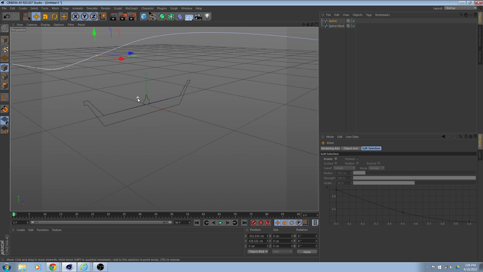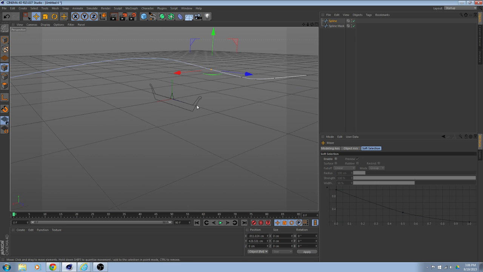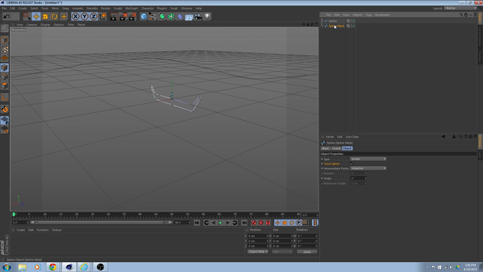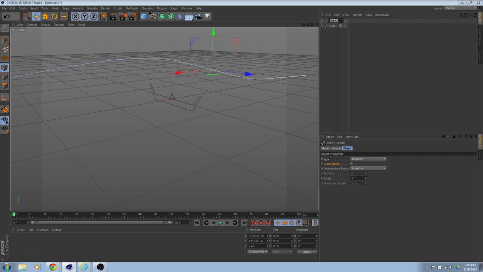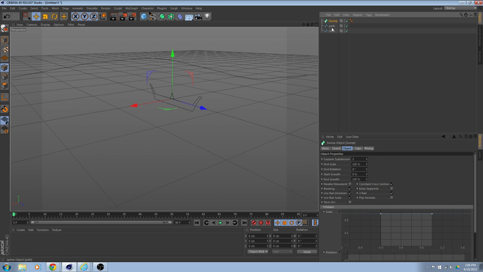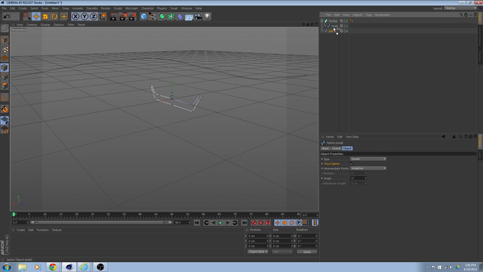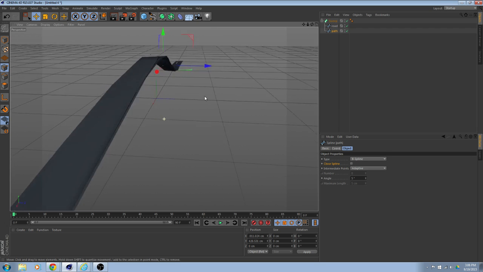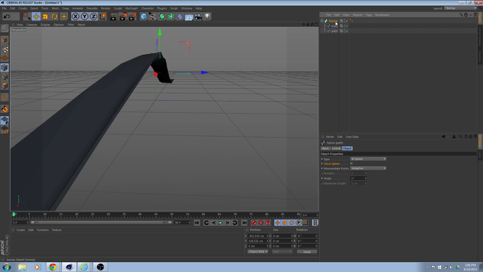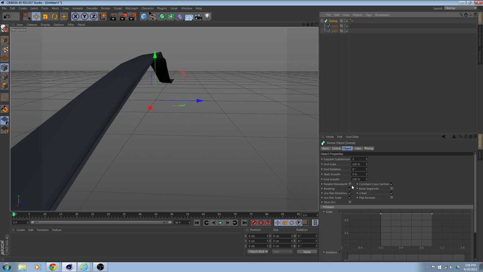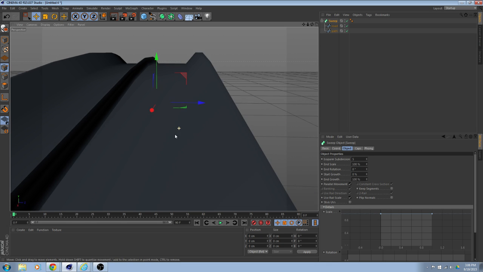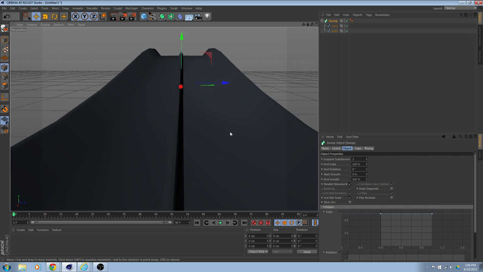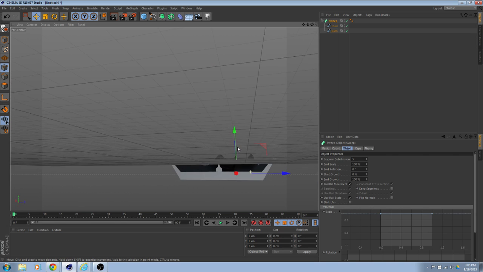Alright, so now if we look at it, we have this line and we have this line right here. So this is road, and then this one is path. So we're going to go ahead and create a sweep, and we're going to put the road first and then the path underneath there. And now it may look kind of weird, and then we just have to do some editing with the sweep, and you can do the parallel movements, and then bam, it should create this object for you.